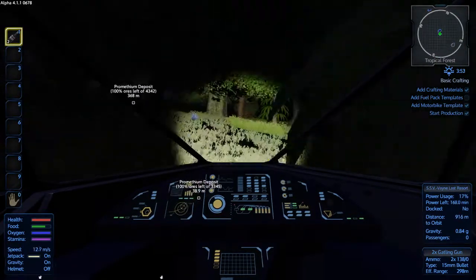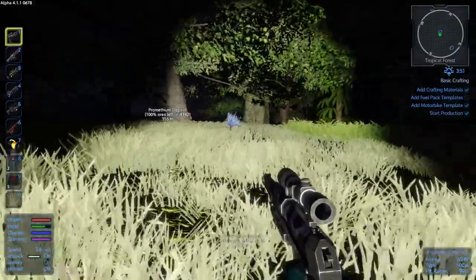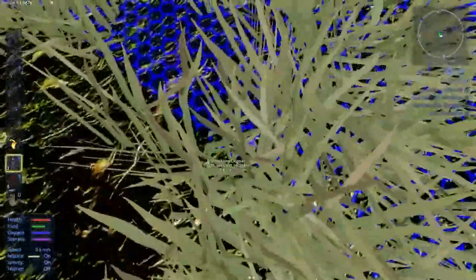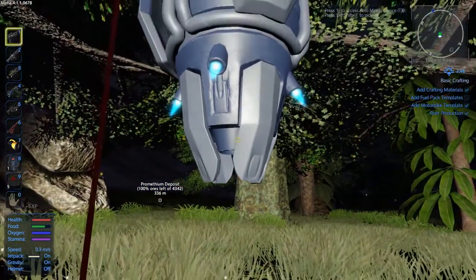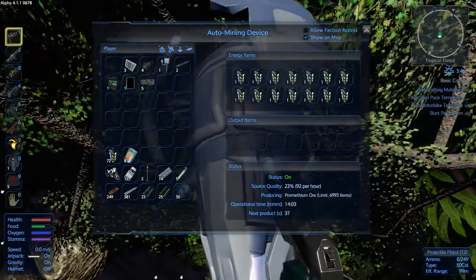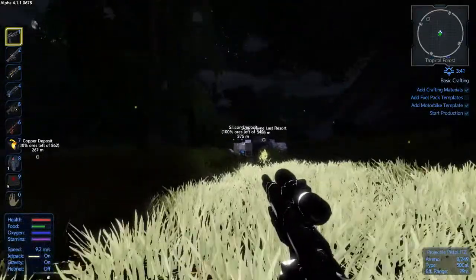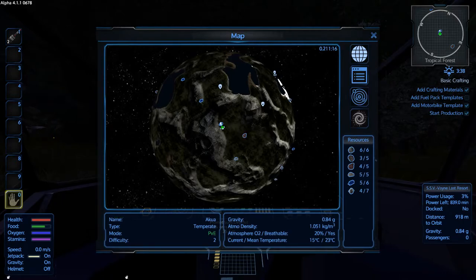Alright, same size, but this one's not messed with. So let's see. So deposits. Where, right there? So we'll put it there. Alright. 23%. Man, that is really weird. You know, I was watching somebody else's video, and I think his Promethean did the same thing. So we will go and try.